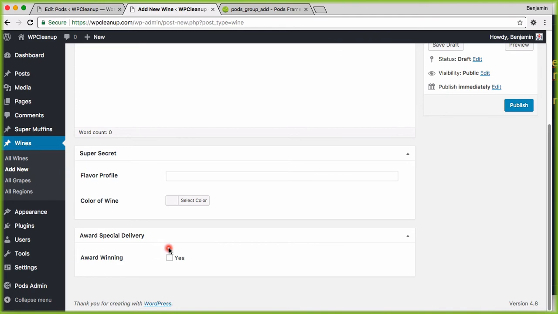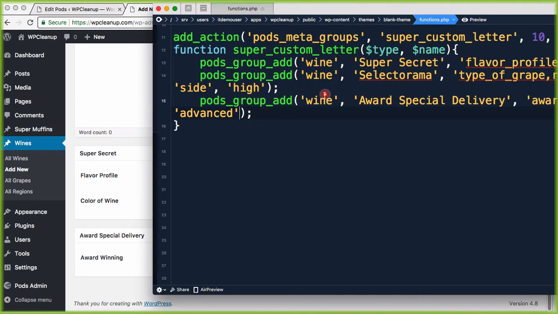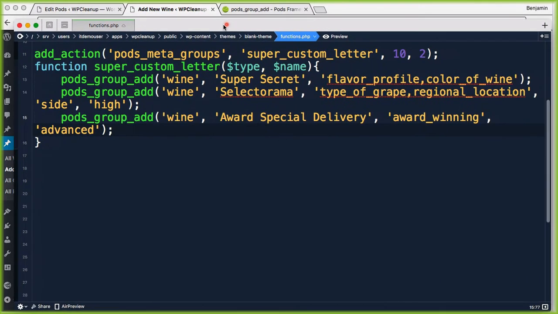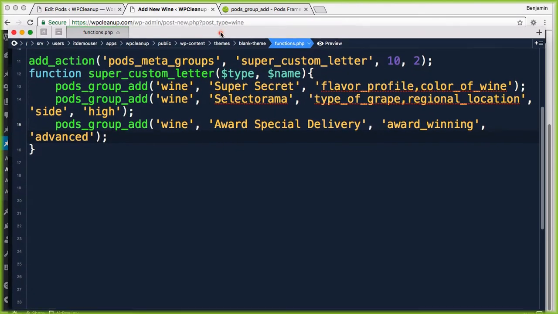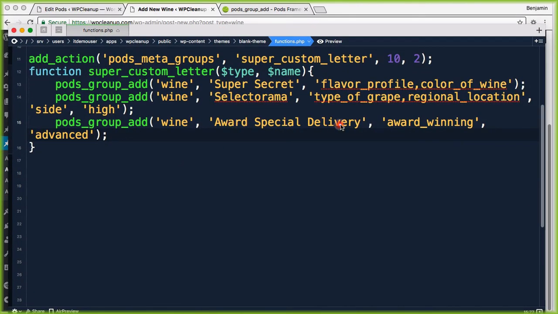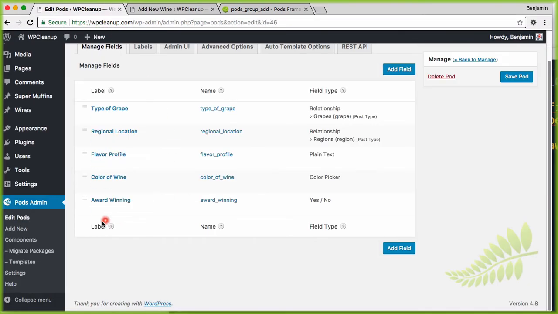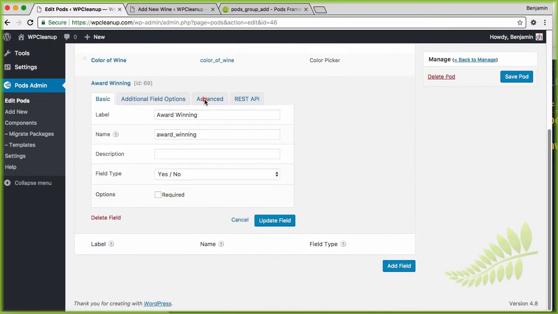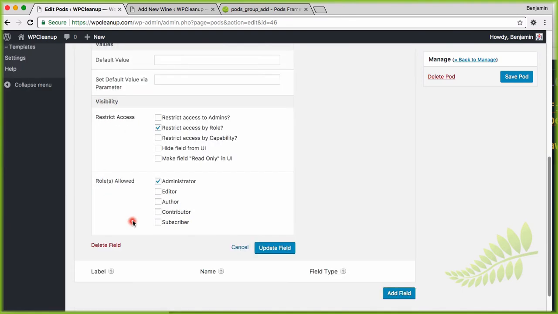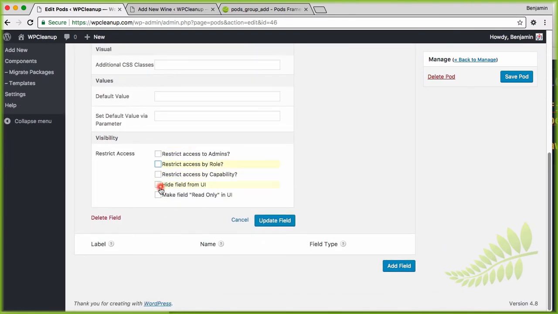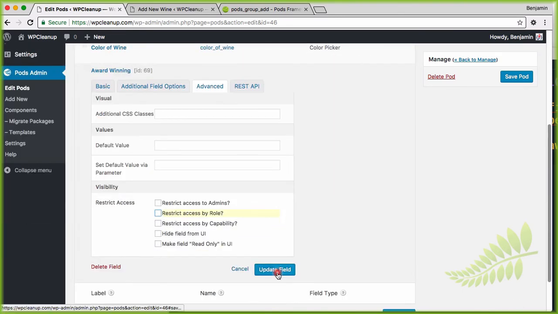Okay, I want to deal with one other thing with this advanced area. Remember how I showed you there's one way that you could use the settings here in the advanced area to control and restrict access. I thought we had gotten rid of that.